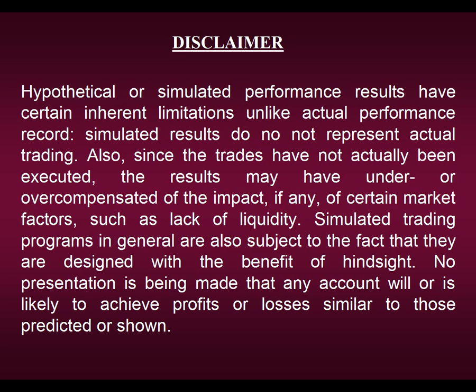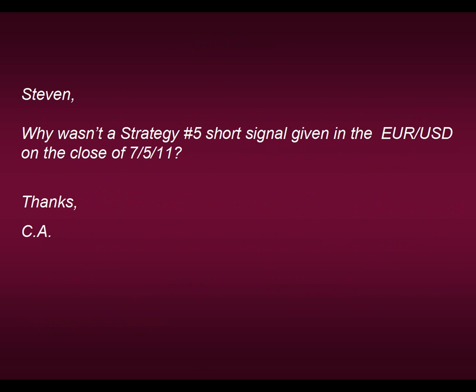Okay, let's start out with an email that was received from one of our members, and it says, Stephen, why wasn't a strategy number 5 short signal given in the Eurodollar on the close of the 5th of July? Thanks, CA. Now this is a valid question, but this is a confusing situation because many members who are still learning and who are new to strategy number 5 especially will see a pattern when it actually isn't there.